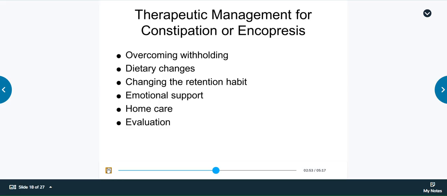On the other end, we have encopresis. So this is going to be fecal incontinence. So this is usually diagnosed in children that are older than 4 years old. So they're a little bit old enough to have some more control over defecation. And so it's going to be involuntary defecation in children over 4 years old who have normal colon and rectal anatomy. So we want to make sure that there's nothing in this child's history or they're not undiagnosed with some sort of colorectal anatomical issue that could be causing the incontinence.